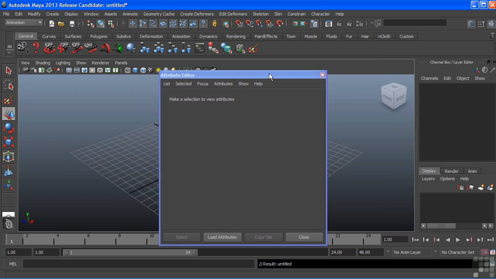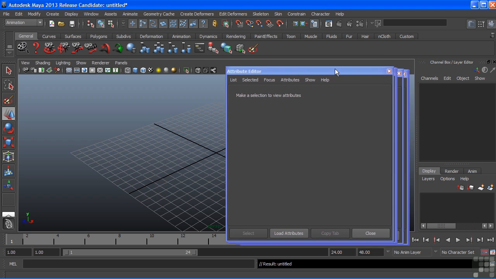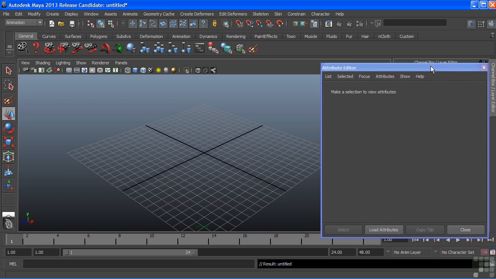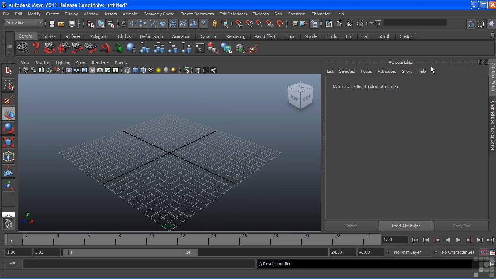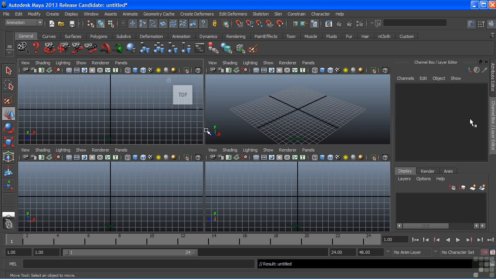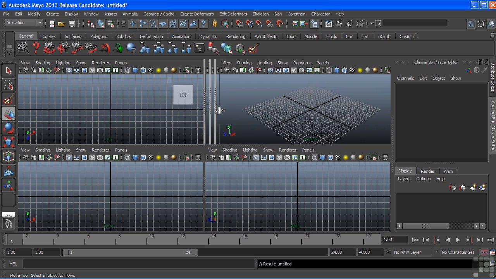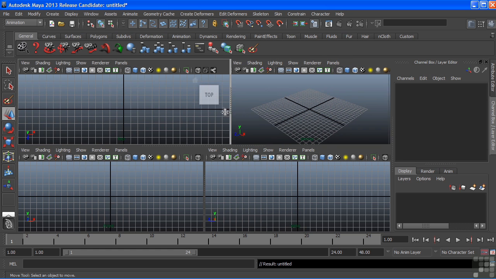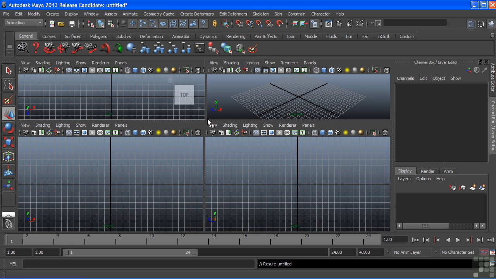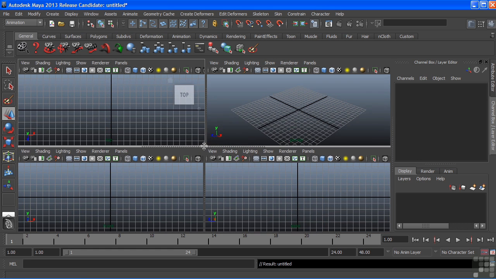I'll just left mouse click, drag it off, and I can leave it there or drag it back, and you'll actually see the interface update there and highlight, and just let go of the left mouse button to put it back. Now we can also resize our viewports, and here we have those same dotted lines, and we can shift those over and customize that viewport size to whatever works best for us.